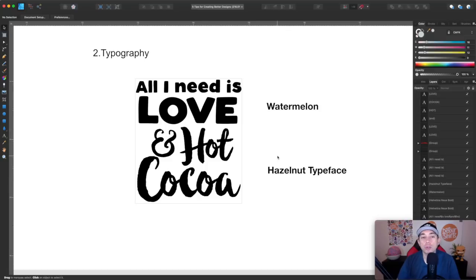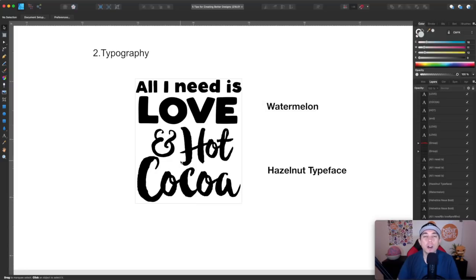And the reason I chose these is because this is a nice big thick font. It's easy to read. And this is a nice thick cursive font. So people love cursive fonts because you can see there's the variety in this too. There's thick and thin, right? In the typography itself. So this kind of font creates interest. This kind of font stands out. And this kind of font's easy to read. So think of those things when you're thinking about typography.